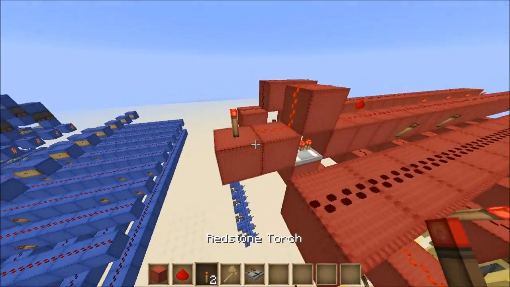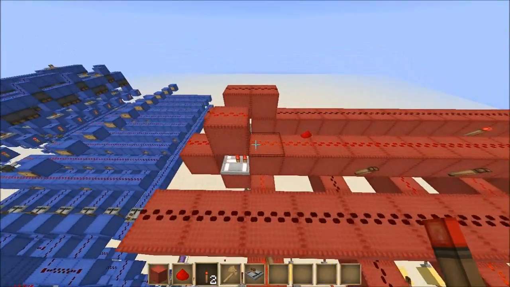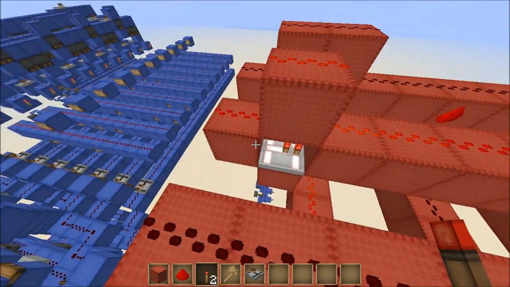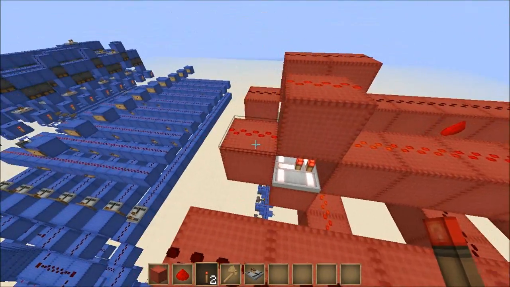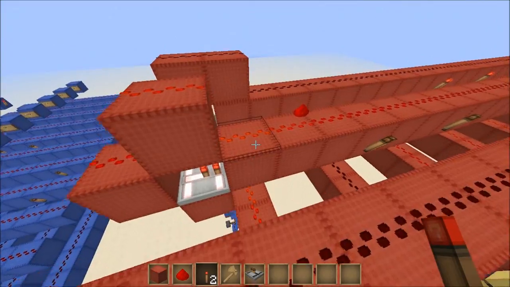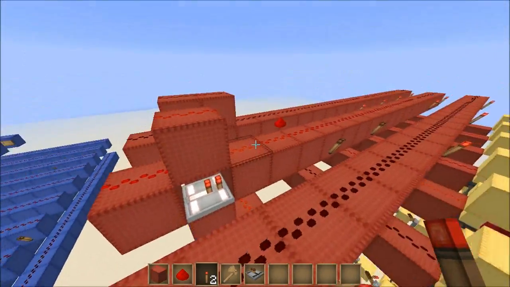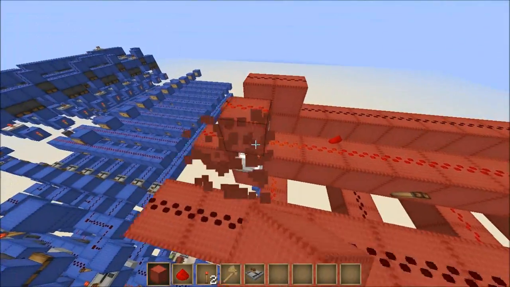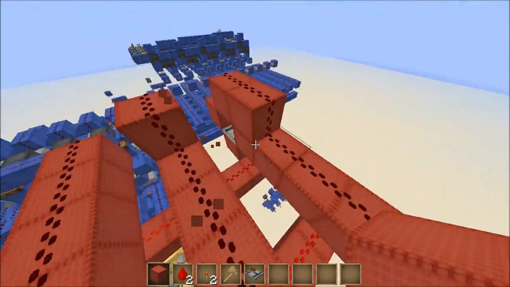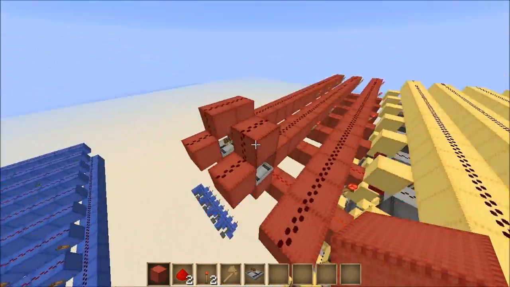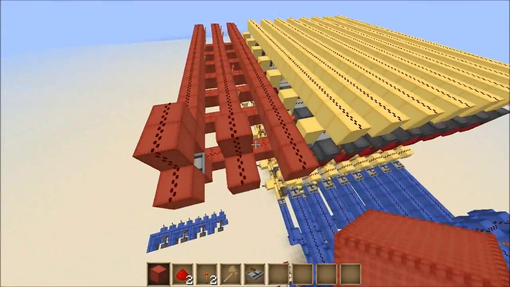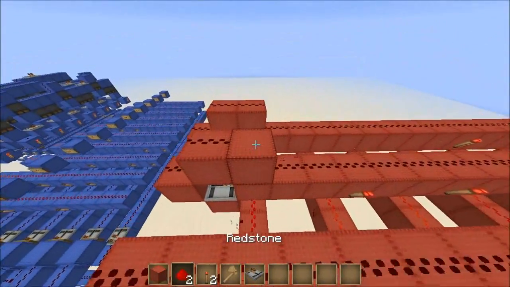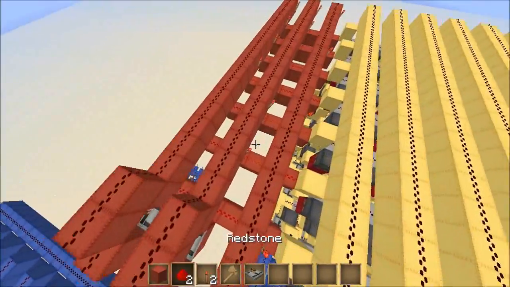Basically, when you give it power, it will then remain powered because this is powering the repeater, which is then getting sent back over and powering itself. So yeah, it's an infinite loop. It can't be broken just by on and offing it. It needs to be cut off like that. So now we have the first one done. We just need to go and repeat that for the rest of them.